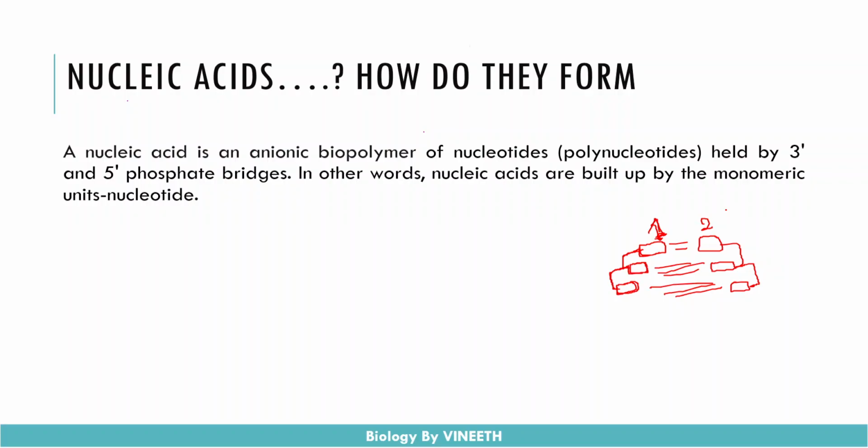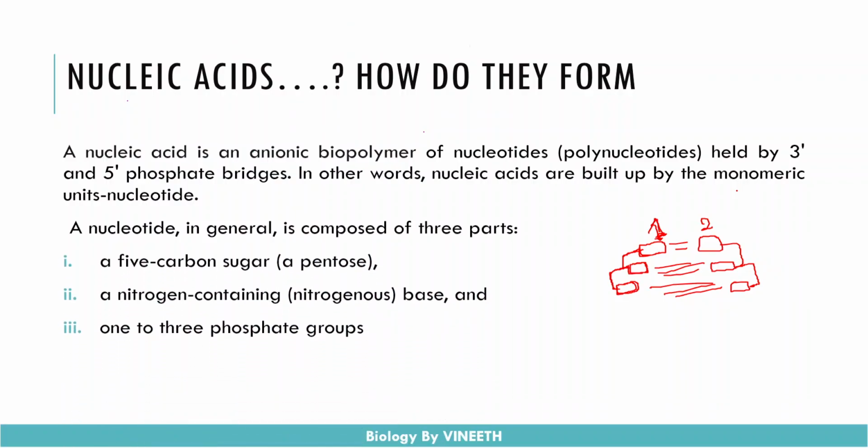Nucleic acids are anionic biopolymers, which means they are negatively charged compounds in the cell. The negative charge on the DNA is mainly due to the presence of phosphoric acid. These nucleotides, which make up the nucleic acids, are in turn made up of three components: a nitrogenous base, a 5 carbon sugar, and a phosphate group. The phosphate group is responsible for giving the negative charge to DNA or RNA. So this is the basic information about the nucleotides.